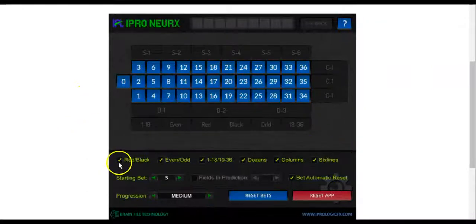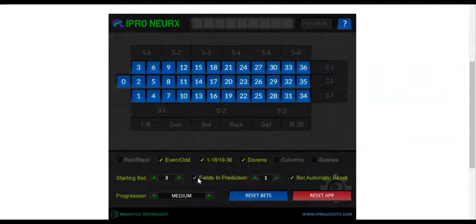What we're going to do in this case is select on the even money. You can select any 2 you want, and that's what we recommend. Okay, any 2 parameters. You can even do 3 of them, but let's go through. In this case, we're going to do evens, odds, 1 through 18, and dozens. Okay, we're going to do that. So your starting bet is 3.